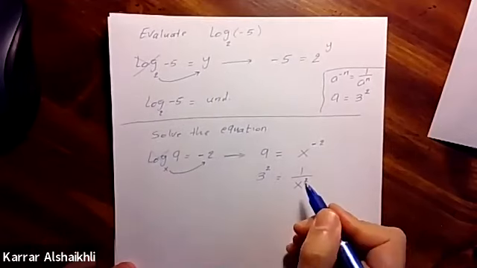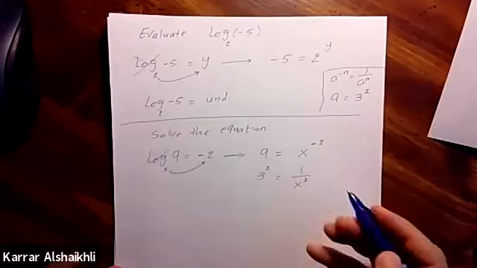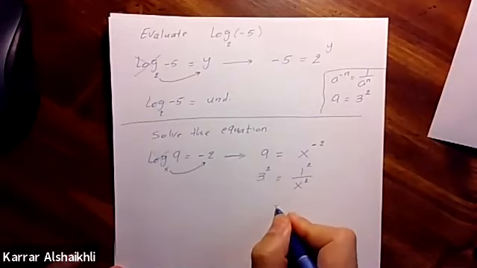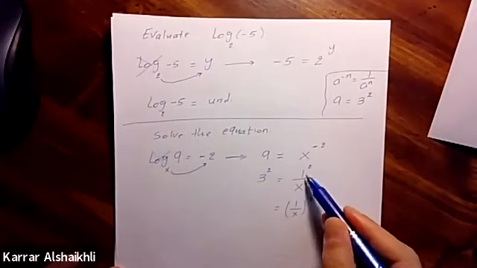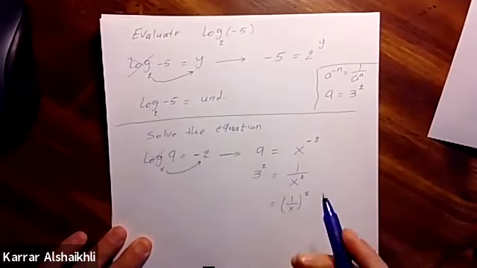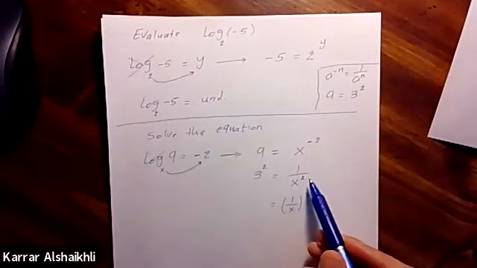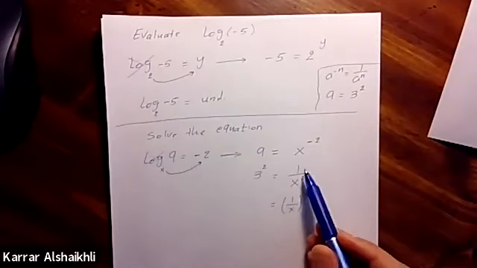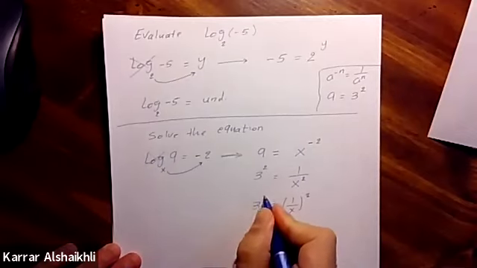Next step, x squared. If I square the 1, it's going to be the same result. If I say 1 squared, it's going to be the same result. So what I'm going to do is say it's 1 over x squared, because 1 squared is going to be 1, and x squared is going to be x squared. I didn't do anything here. I just took the square for the 1 and for the x. And here is 3 squared.